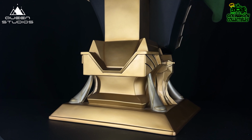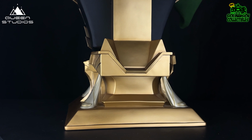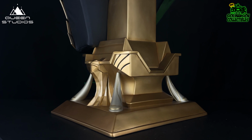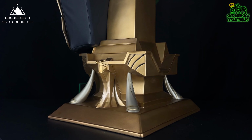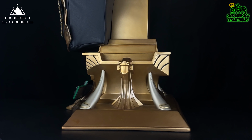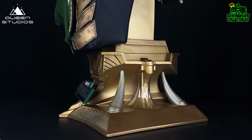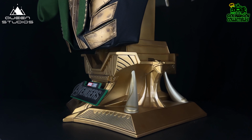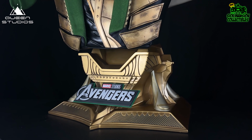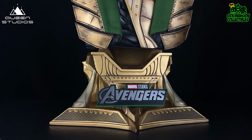You got these other little designs coming around as well. Pretty much simple. It's gold, a lighter gold, kind of silverish going all the way around. That's the same detail going all the way around. So it's a basic base, pretty much right to the point, but it works. It really does work for what this is. And as it keeps going around, it's the same thing with the other side. You're going to see these two horns that are holding up the base. It's intricate in the design. Also the same paint all the way around, all the golden paint, where it's meeting back up to the Avengers design. It's pretty cool, really nice. It's just a basic base, very heavy base.